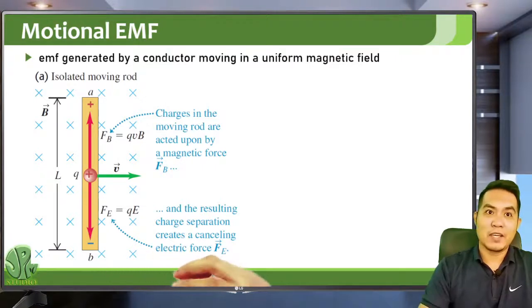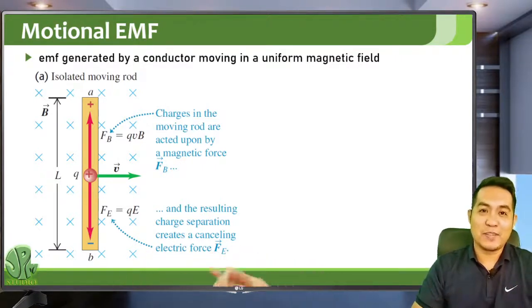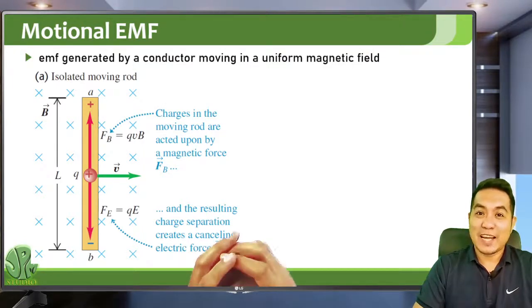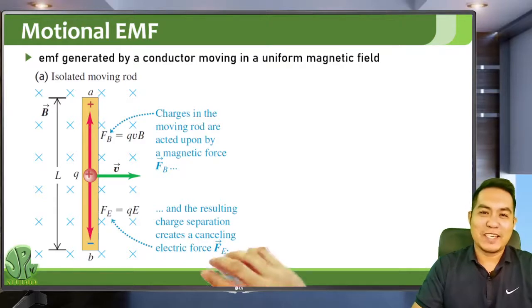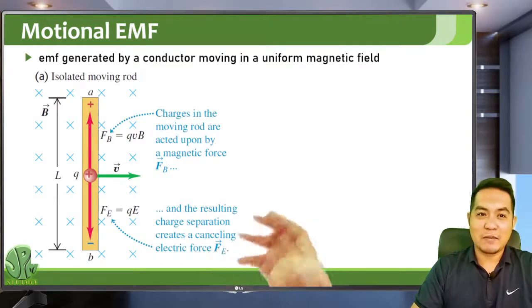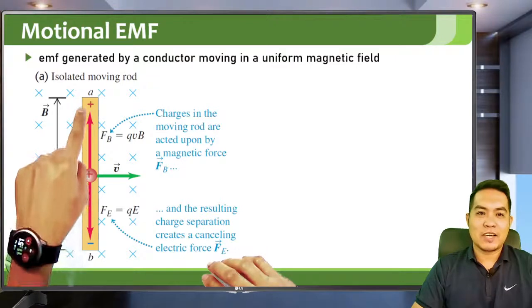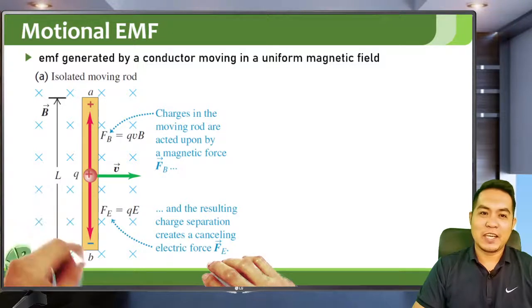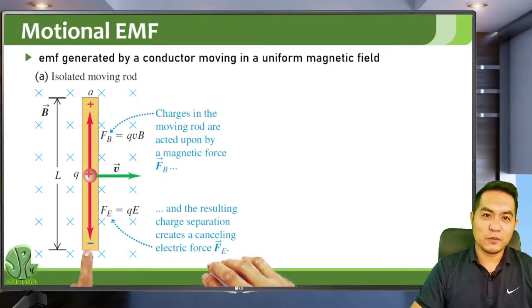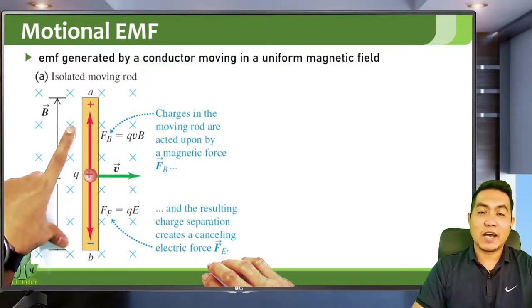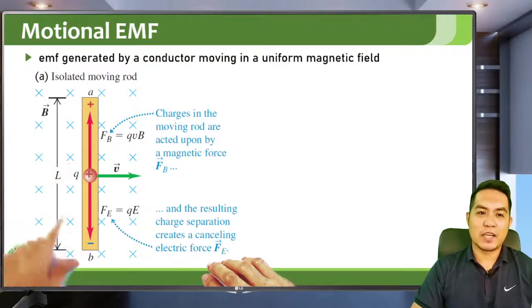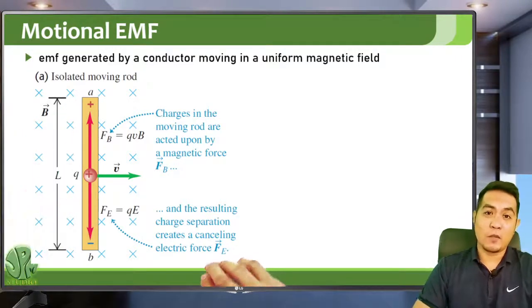So that's actually very wrong. Atoms don't actually move downwards, but the electrons are actually the ones moving around in a conductor. The electrons leave their atoms, such that the atoms in this region become positively charged, and the region where the electrons go to, those atoms become negatively charged. So this conductor is now a source of EMF. It has a positive potential here and a negative potential here, meaning it has a potential difference, or a voltage.